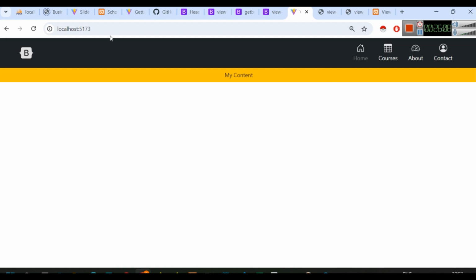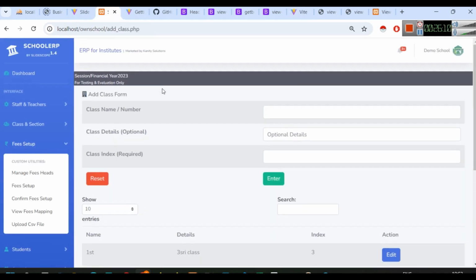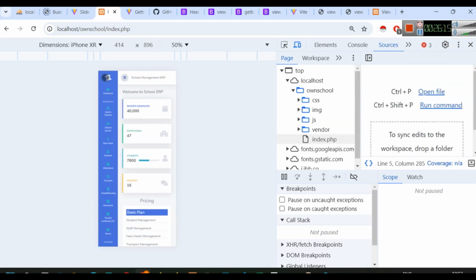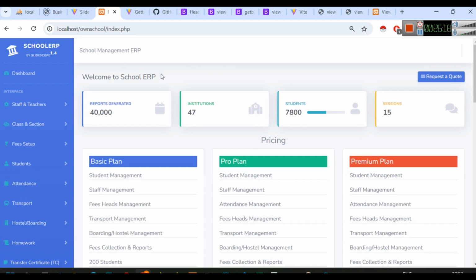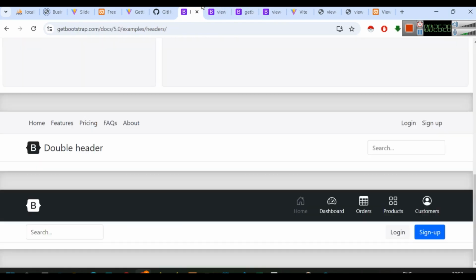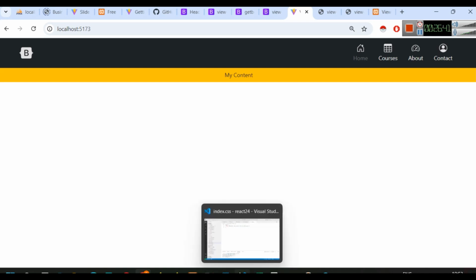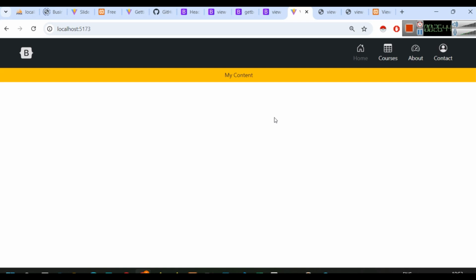Just a minute. For example, we are here, so this is a school ERP. Here you can see this type of toggle button should be there in the menu, which we were seeing in our CRM application as well. Everything related to this, and more about working with Bootstrap in React, we will discuss in the next part. Similarly, you can create a footer also, and that we will discuss in the next part.